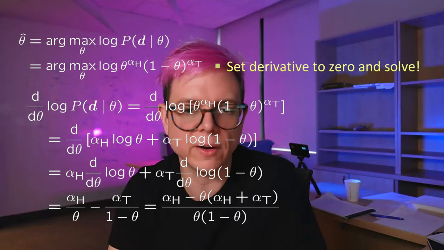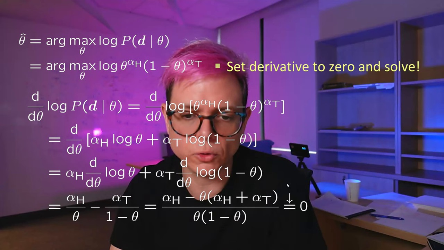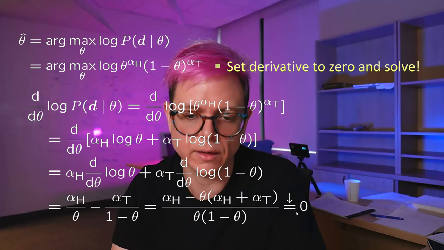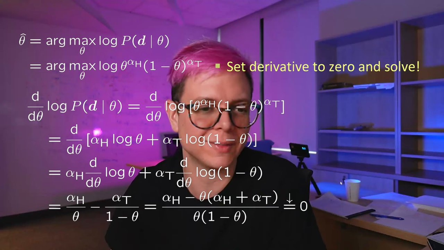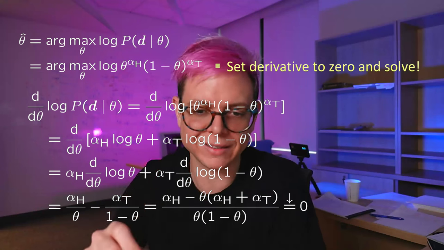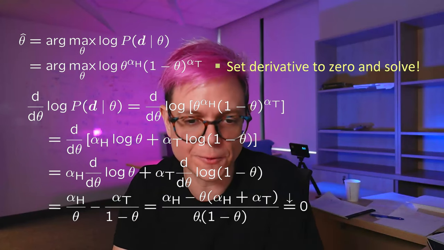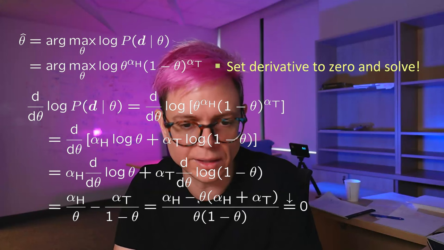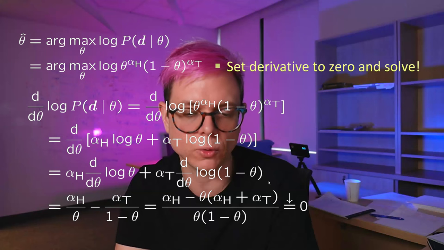Now, we would like to figure out what the local maximum is. Here I use this symbol to represent the fact that it's a setting. I set this expression equal to zero. It's not an equality. In math, the equal sign means too many things. In this case, I set that to be equal to zero. So if you set this equal to zero, I can simply move this stuff to the right-hand side, and then I get theta equal alpha h divided by the sum of the two.